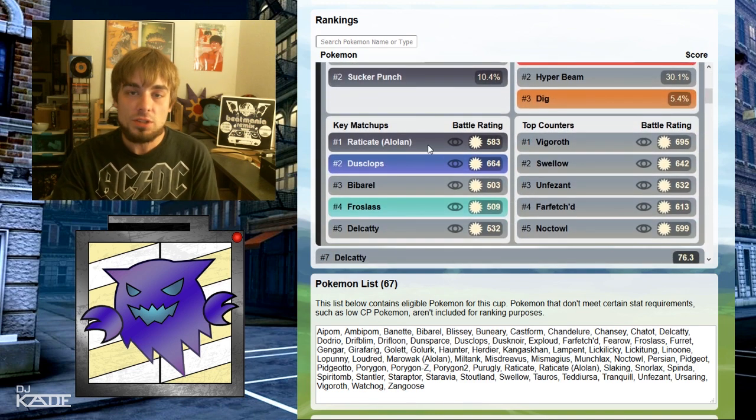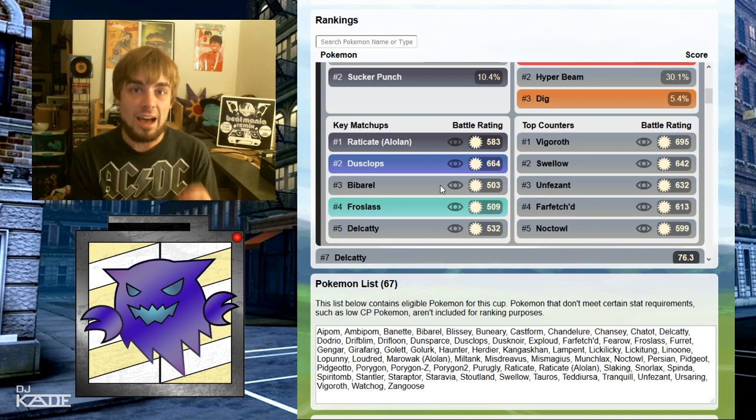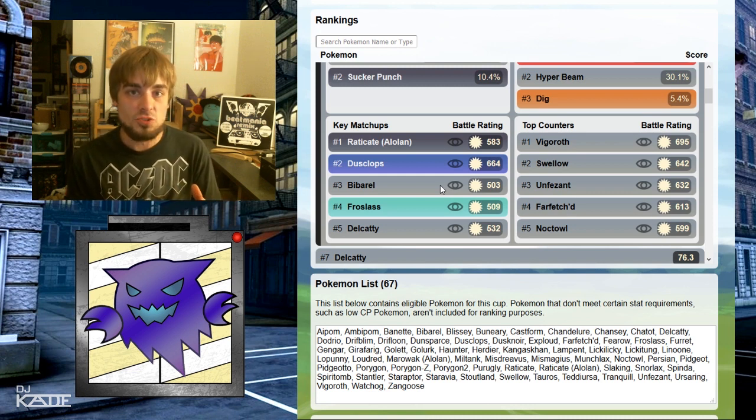Right away, he's got really good matchups against Alolan Raticate with those Brick Breaks. He can hurt Dusclops by barrel with that water gun. If people invest in that by barrel for that water gun, we'll be able to take that out with the Brick Breaks. He's going to be able to barely beat Frostlass under the right shielding situations and other things, but still has a positive matchup, and then even beats Delcatty, another sleeper pick for the tournament that was a really expensive one, but one that we can counter with Furret nonetheless.